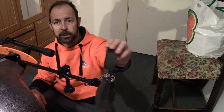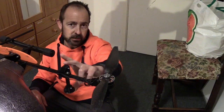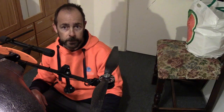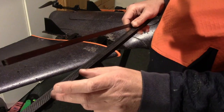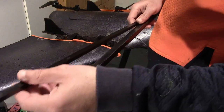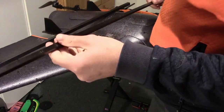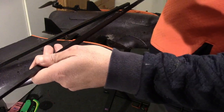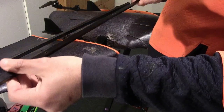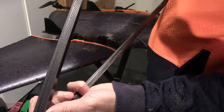In my initial flights I found the props were a bit prone to cutting the grass, so my Thingiverse project also includes a couple of pieces to make simple landing legs based on the same 10mm square carbon fibre tubing. One thing to be aware of is the difference between pultruded carbon fibre versus 3K crosshatch tubing. In pultruded fibre, all the carbon fibres run the same way, which means it's not very strong and can crack in response to torsional forces. While that's not likely to be a problem in normal flight, if you crash then inspect any pultruded tubing to make sure it hasn't split. If you can get the 3K crosshatch tubing in the 10mm size, that's what you want.